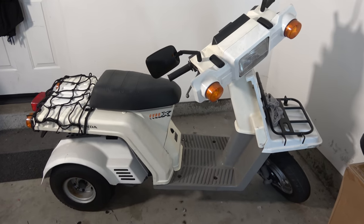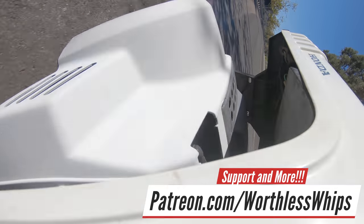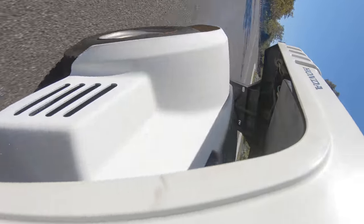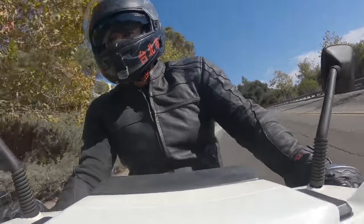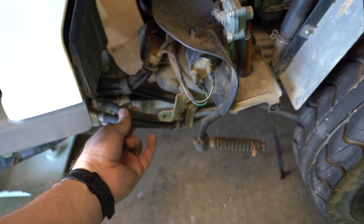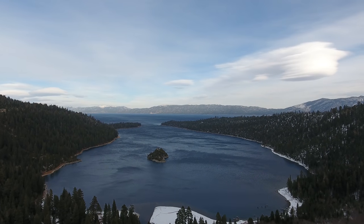We'll run the tank dry, I guess. But I feel like we should leave it up to the patrons on Patreon to tell us where to go — please be kind. Please find routes with back roads where we don't have to drive through major city centers, and please don't send us to Alaska or something like that. We'll be realistic about it, but it's still going to be a pretty amazing journey. Next episode, you'll see me take mine out, which is in much worse shape. We're going to have to throw some new parts on there and then basically tell our wives goodbye for a little while and try to see if these 50cc two-strokes can go anywhere in the US.